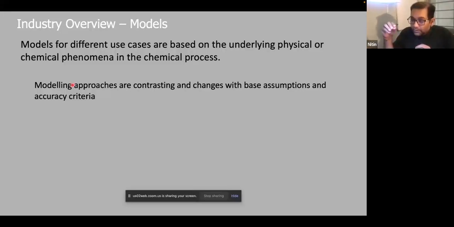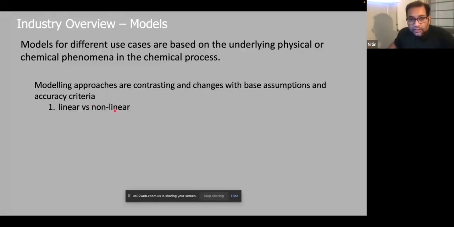But on a deterministic side, where it is exactly governed by physics, we don't have a problem of understanding whether the data is related or not. We know that if there is a temperature change, that means there is a heat exchange happening. That's why there is a temperature change, and we know the temperature change formula. We are interested in some other parameters which might be deeply affecting that data or that phenomenon. So our modeling approaches are always constrained and based on principles, and they have a certain accuracy criteria.